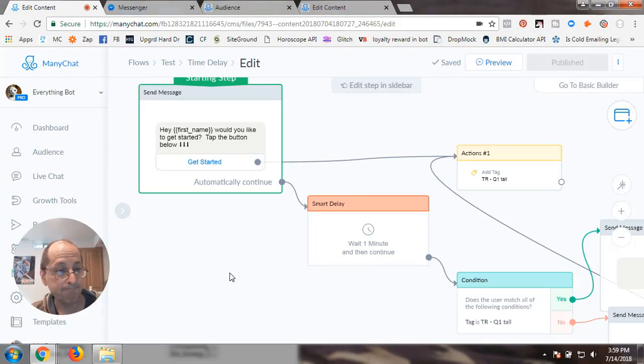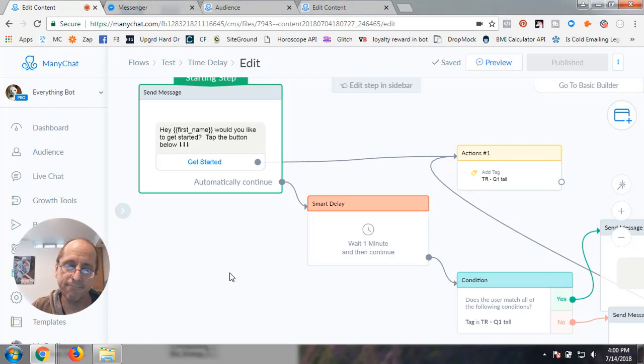If they got distracted, you can come back with a message and ask them, hey, did you want to continue or not? This is good where you could use it in a quiz. So what I would say is a quiz or some kind of survey. Just make sure that you have each question in its own flow, and you can always circle back. But you can always have these smart delays in each question and say, hey, did you forget about question number 4? Stuff like that. You can circle them around, but keep the conversation going and having that interaction one-on-one.